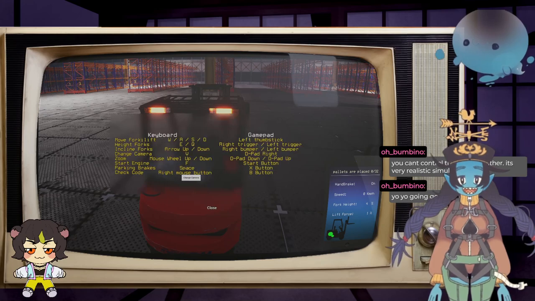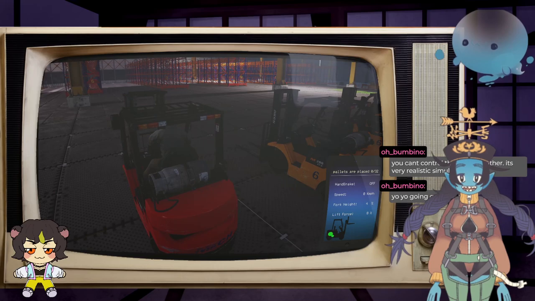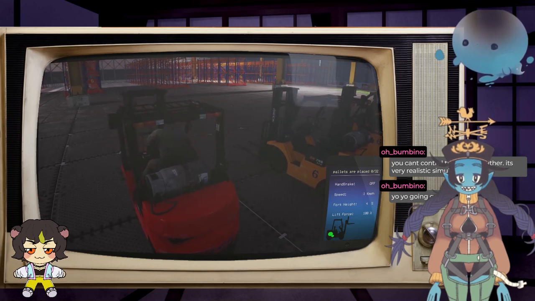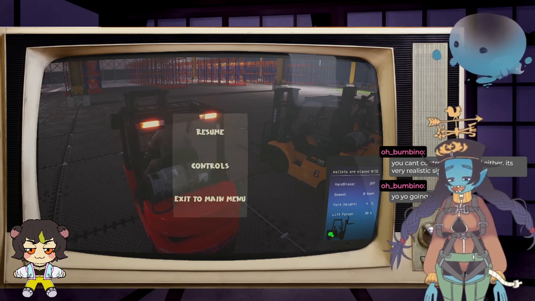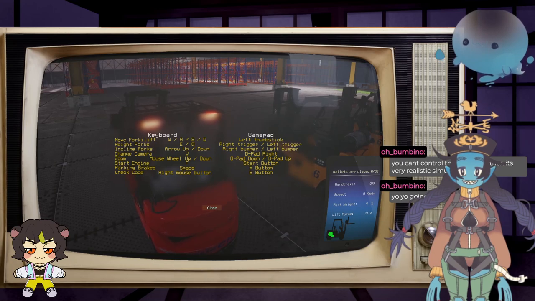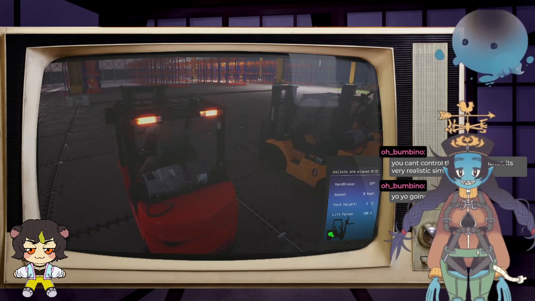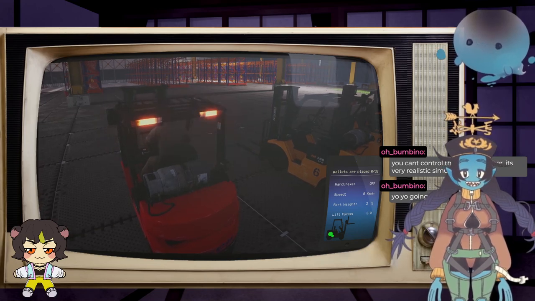Why? The parking brake is on, of course. Or not. I just can't move. I can't move. Why can't I move? Move forklift in height, floor height is E and Q, incline is up and down. Can't move.